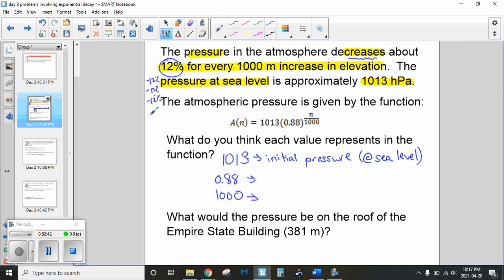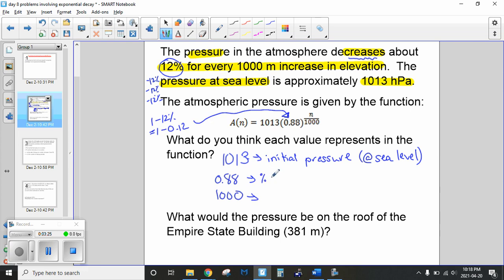What's a little bit weird about this one is that the percent in the question was 12, and the number we see in the bracket is not a 12. So it's not 1 plus 12%, it's actually 1 take away 12%. That's showing up in the equation there. In decimal form, that looks like 1 take away 0.12. And yes, that works. That answer is 0.88. Okay, so the base of the power isn't how much pressure we have lost. It's basically saying what is our new pressure, or how much pressure do we have left.